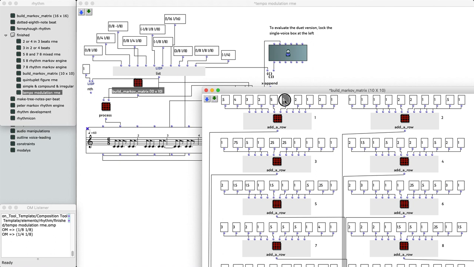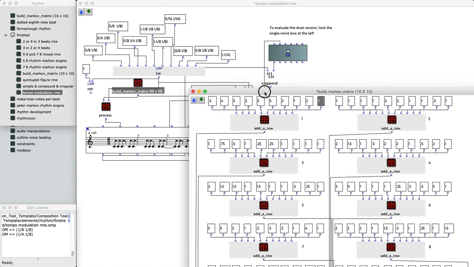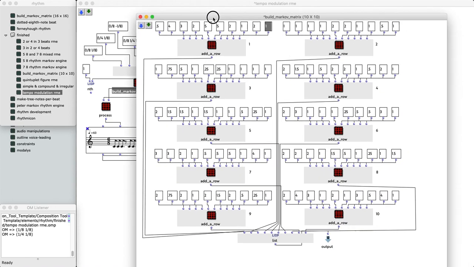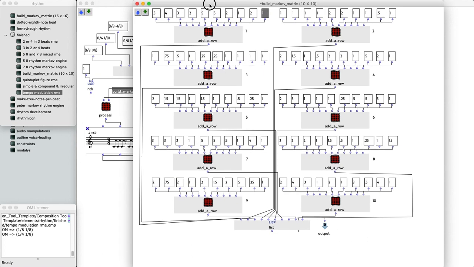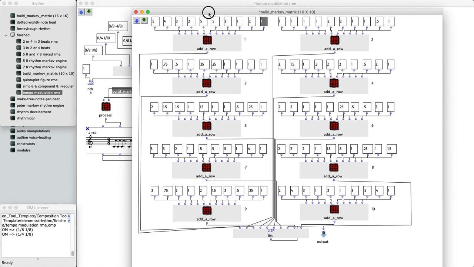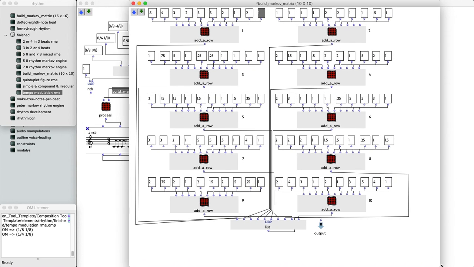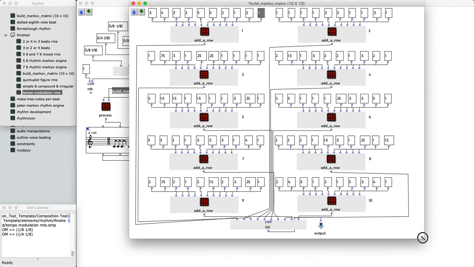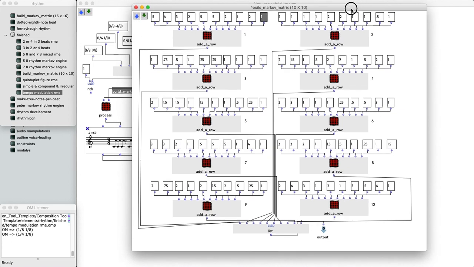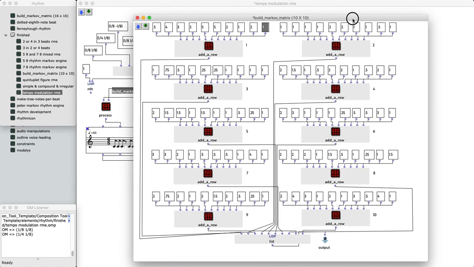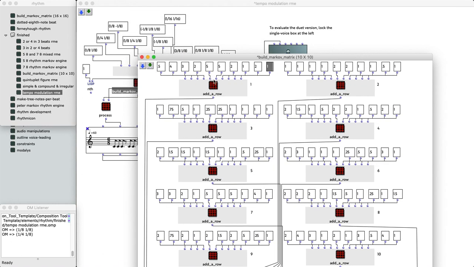So each of these is specifying the probability of proceeding to a different rhythmic figure as a certain weighted number, where a higher number will result in a higher probability. And again, this is fairly arbitrary. I just sort of subjectively determined how idiomatic it would be to proceed from one rhythmic figure to the next if I were working through these examples. And so once I've done that for the first one, I do it again for the second item.